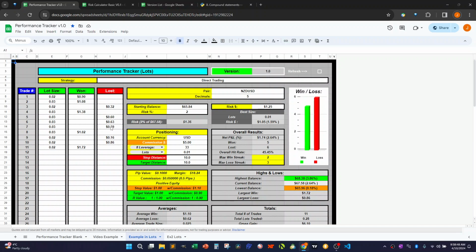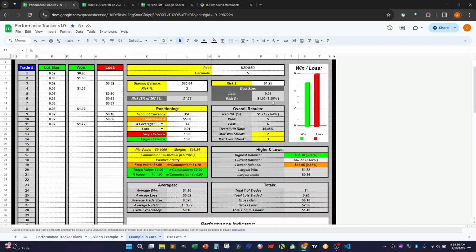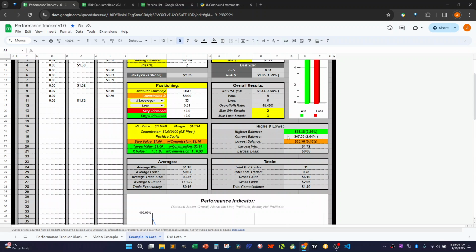This is going to account for all your commissions, trade size, and it's going to gradually build out this information here. I may reorganize this just a little bit. This was kind of the best way I could make it fit, and where everything kind of fits squarely. But as we can see, we've already got a little bit of information generated here. This is kind of just an example. The highest balance you were able to achieve, the lowest balance you reached, so the most you were in drawdown, and then this will calculate out your current balance. Again, that's accounting for the commissions and trading costs and so on and so forth.